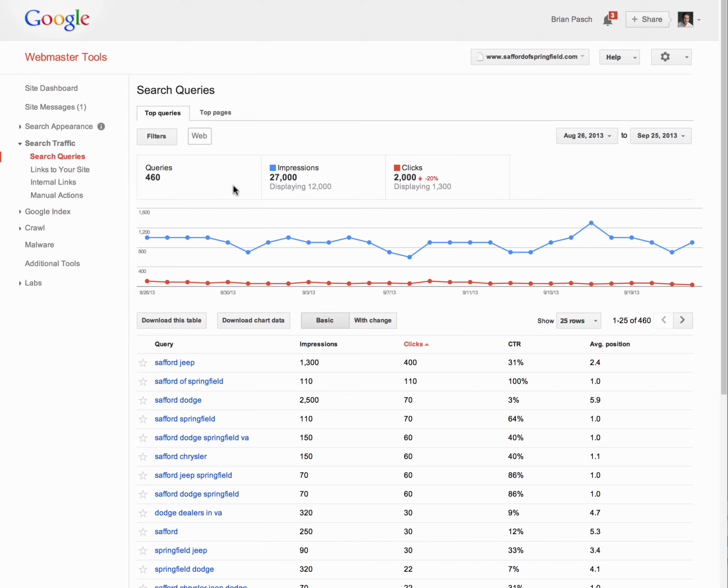What is it showing? First of all, it's showing that there were 460 different search terms that involved your website. Your website was displayed in a search result in this 30-day period 27,000 times, and there were 2,000 clicks to your website pages from consumers using the Google search engine.